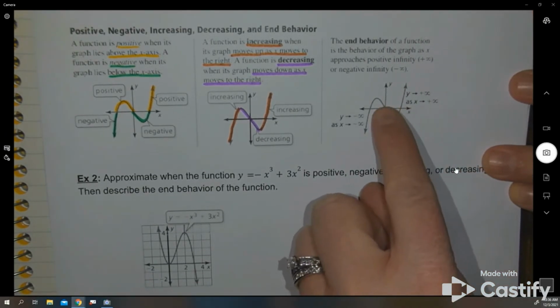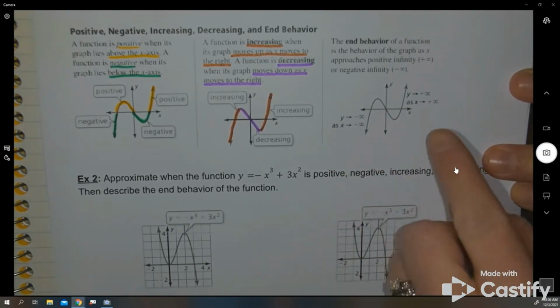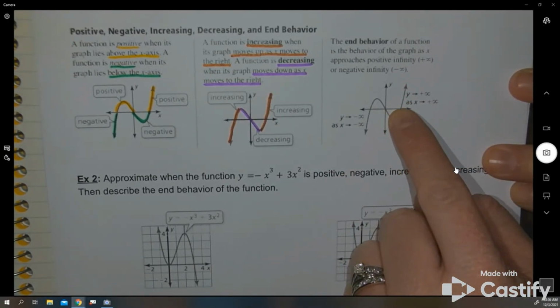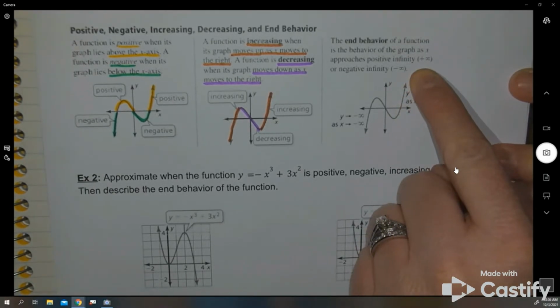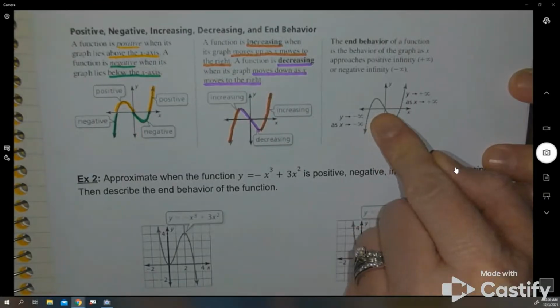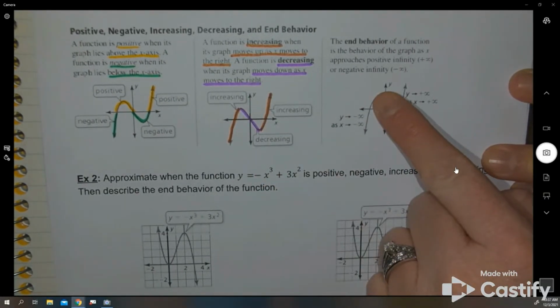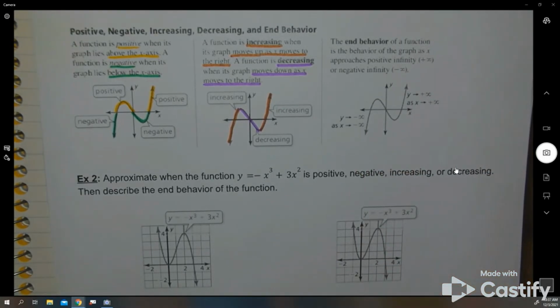So as x is going towards what we call positive infinity, so as you're moving right, as x goes to positive infinity, what's happening to y? So in this instance, in this graph, as we're moving towards positive infinity for x, y is also going towards positive infinity. It's going to keep moving up towards those positive numbers. Likewise, if I were to move the opposite direction, if I'm going towards negative infinity for x, so moving on the x-axis towards negative infinity, this time it looks like y is also going towards negative infinity because it's going to continue to move down in that pattern just the way that we have it right there.